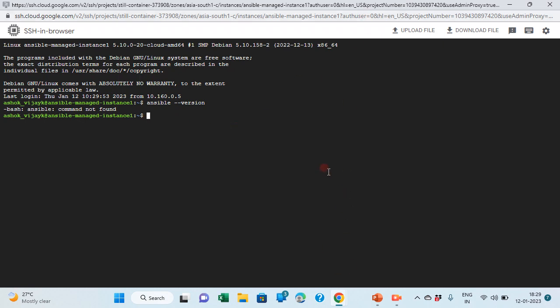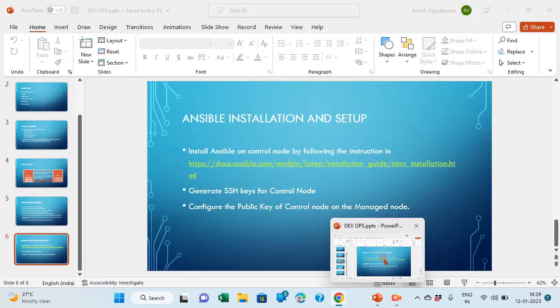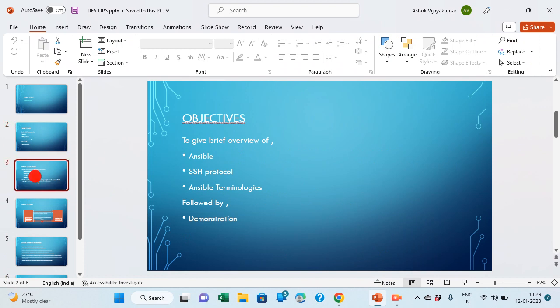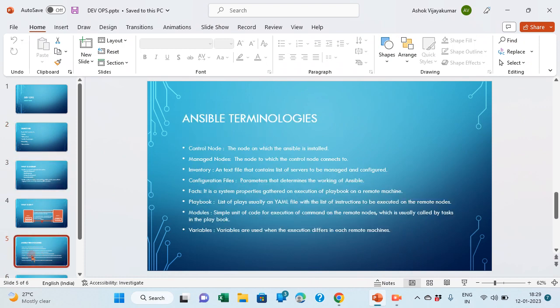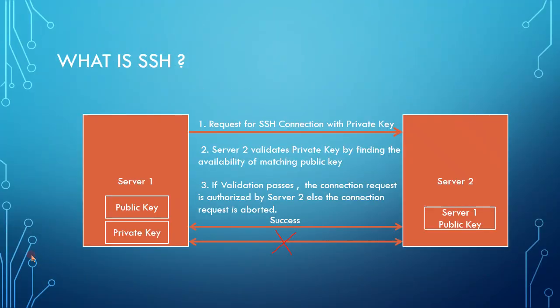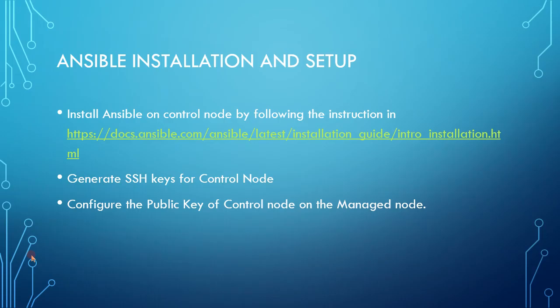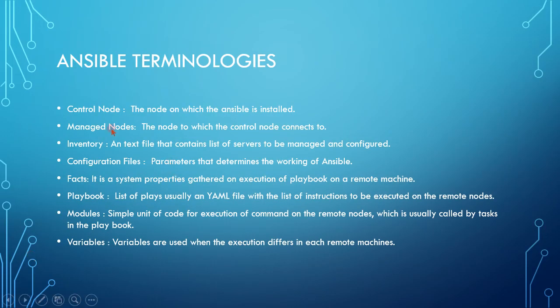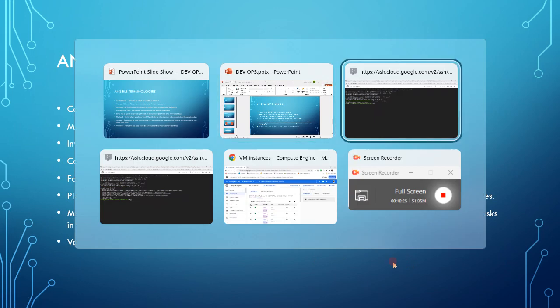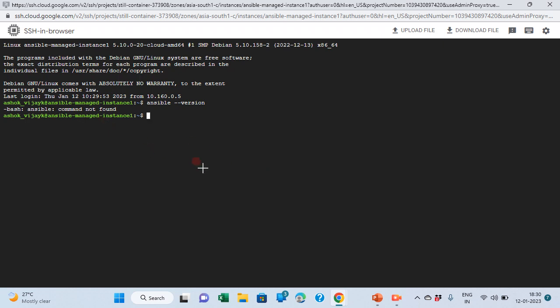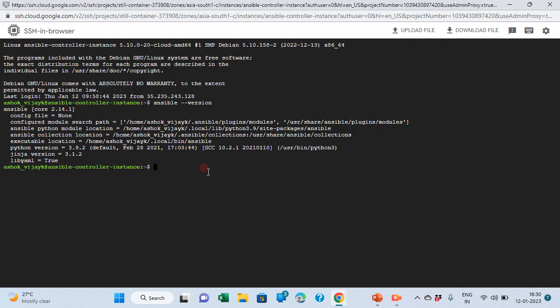So when I type here, Ansible is not available here. This proves that. Okay. And now let me pick up the terminologies one by one and then give a clear explanation about it. So the control node, which I have already explained and shown you, is a node where only Ansible is installed, and on the managed node Ansible is not installed. Now let me demonstrate inventory. Let me go to SSH of not the managed one, the controller one.